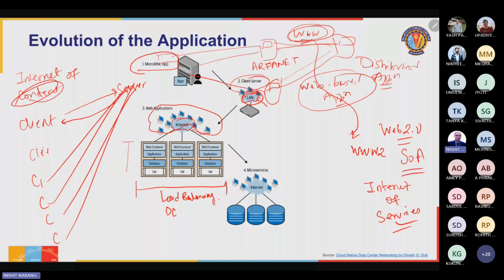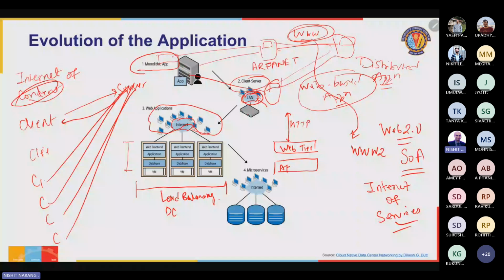implementing the three-tier web architecture. What is the three-tier web architecture? People familiar with web application design know that the HTTP protocol, which we use over the internet, terminates on the web layer. It's called the web tier. This is typically implemented by web servers like Tomcat servers and so on. And then the business logic sits on this second tier, which is what we call the application tier. This is where the business logic is. So HTTP protocols terminate on the web tier.